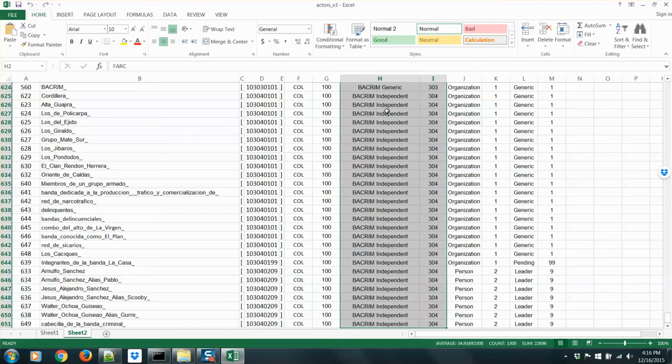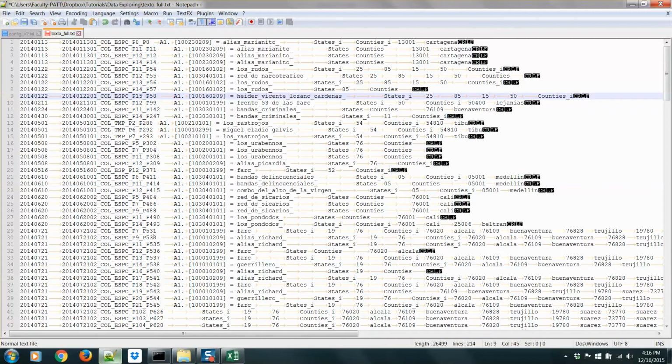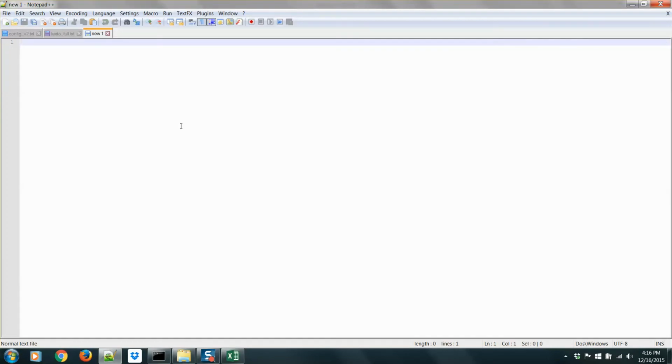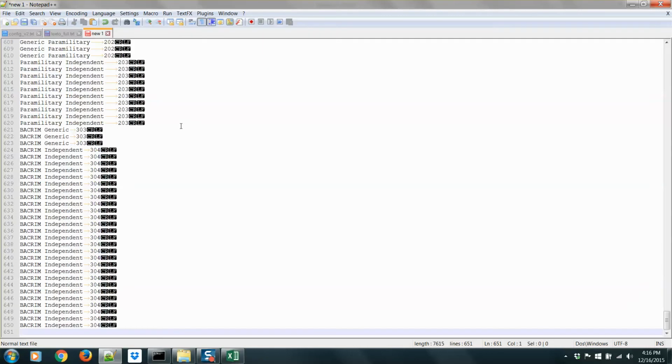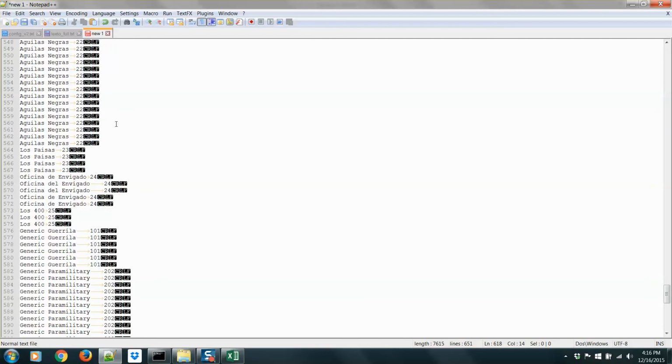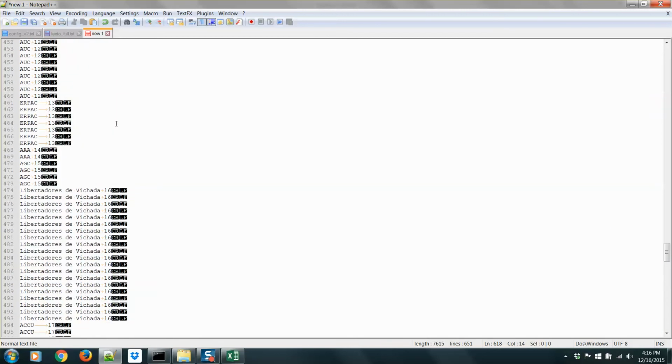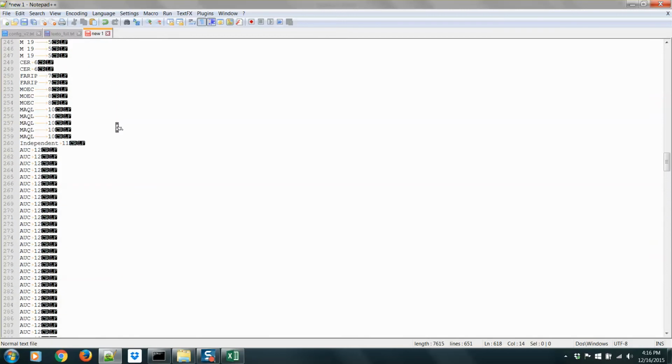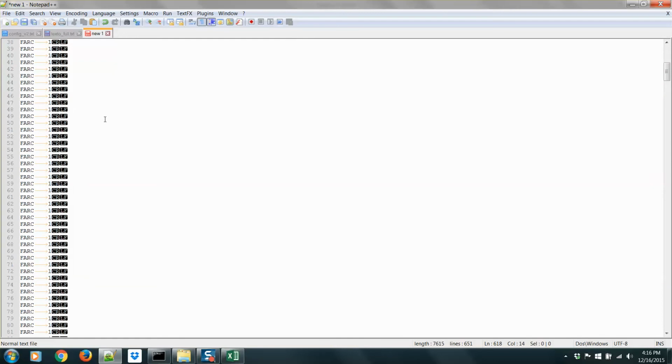You're going to copy that with Control C. You go into Notepad. You can press Control N for a new pad. You can paste the content that we just copied. And here it is. Here are the main actors from your Excel sheet. Now you're going to copy this whole thing. You're going to select all the content with Control A.